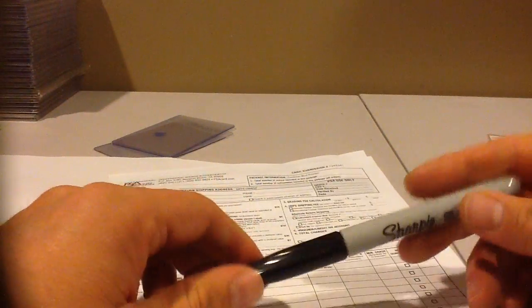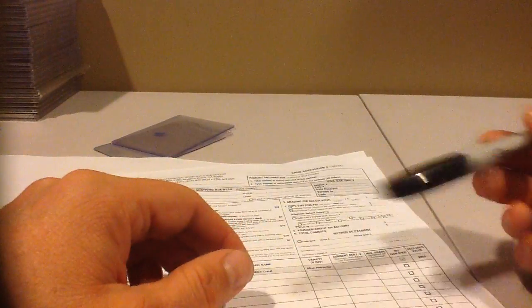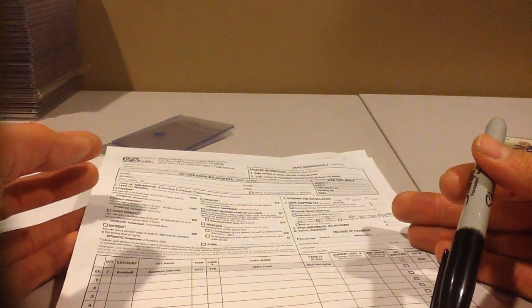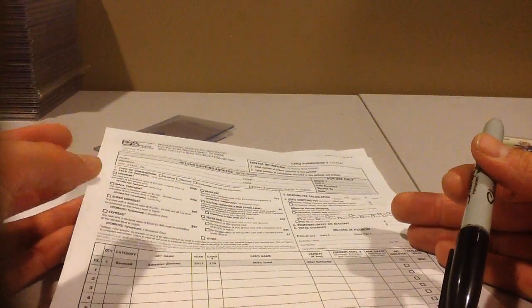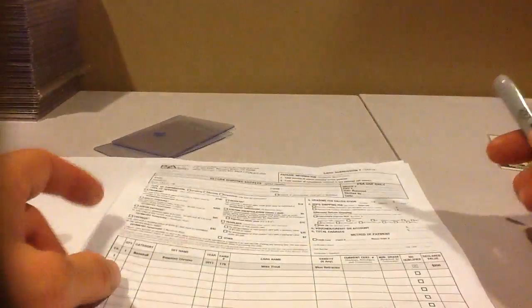Is there a minimum or maximum to get a deal on the amount of submissions I should make? Each month, at the bottom of their website, PSA will have monthly specials. There's usually 4 or 5, and they'll say, $10 a card, valued under $250, no minimum quantity required. So you could send in 5 cards and get the deal. Some months it'll be 25 or more, 50 or more. So just read the fine print on those, and you'll see what you need to send in to get the deal.